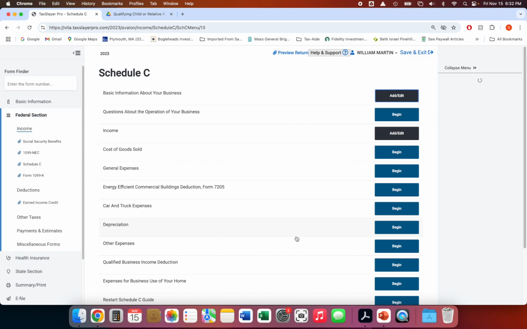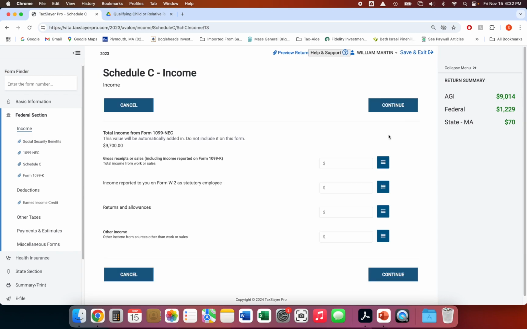So now we're going to go in and put in his business expenses, which are provided. It asks us not to put in his Medicare amount yet. So on the forms, here's his income. We already put in with the two 1099 NECs an amount that totals $9,700.